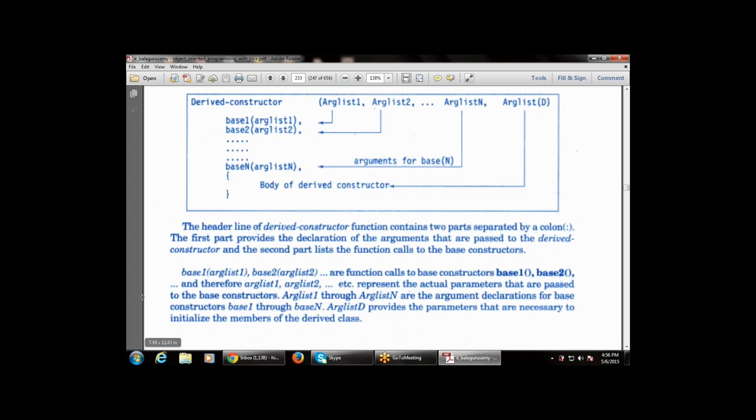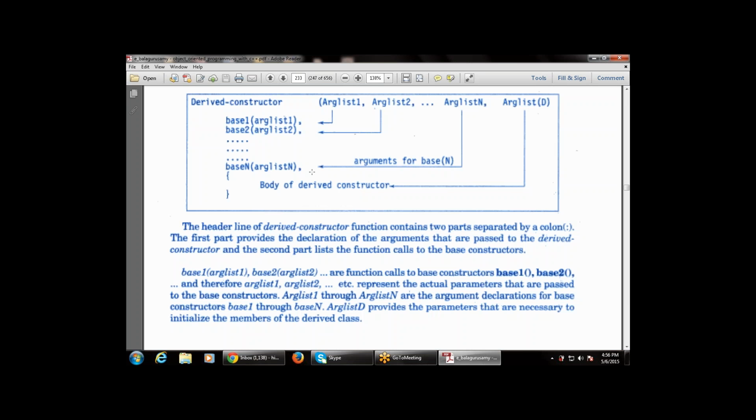Then base 1, base 2, and therefore argument list 1, argument list 2, and so on, represent the actual parameters that are passed to the base constructors.